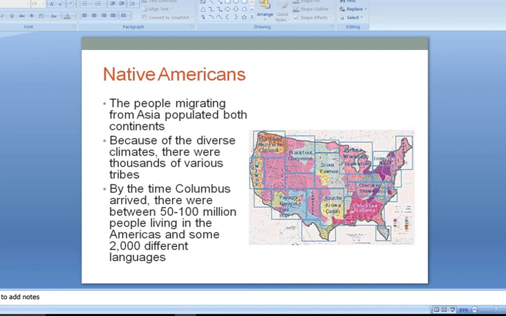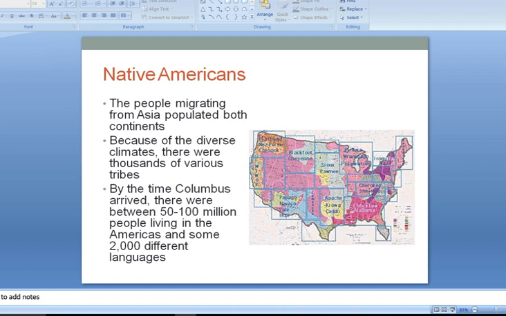We have a map here of what is today the continental United States, highlighting different language groups. We can see in the colors on the map all the different tribal influences. Where we are in New York City today is kind of Algonquin, Delaware territory. Upstate New York is kind of Iroquois territory. There's Cherokee down by where Georgia was, Chickasaw in Alabama. You have the Sioux up in the Midwest, the Winnebago and the Powhatan over here, almost stretching into Virginia. Then you've got Apache, Navajo, Cheyenne, Blackfoot, Nez Perce.